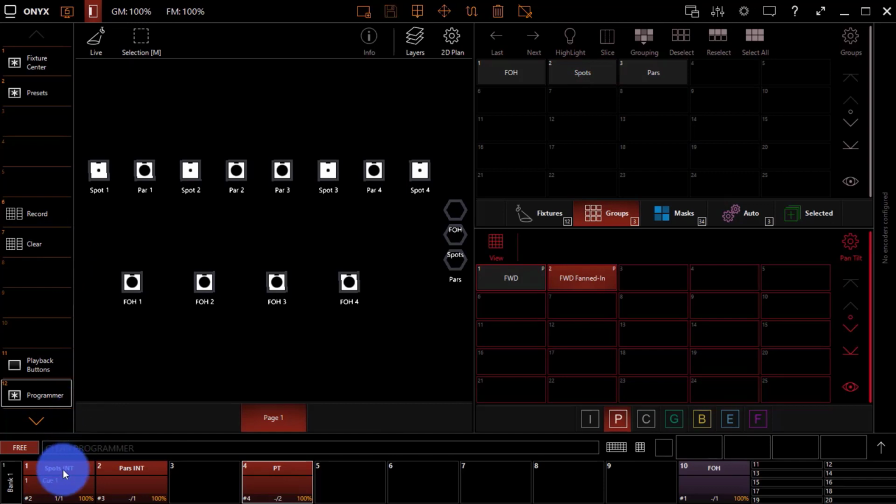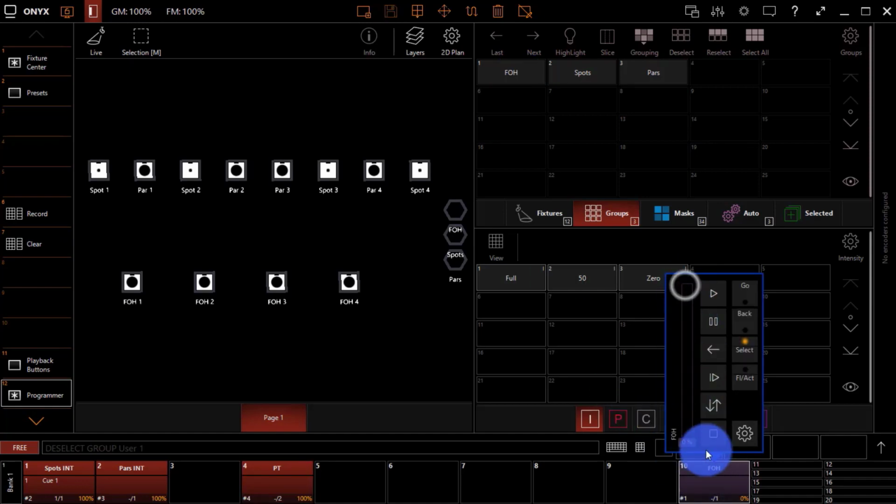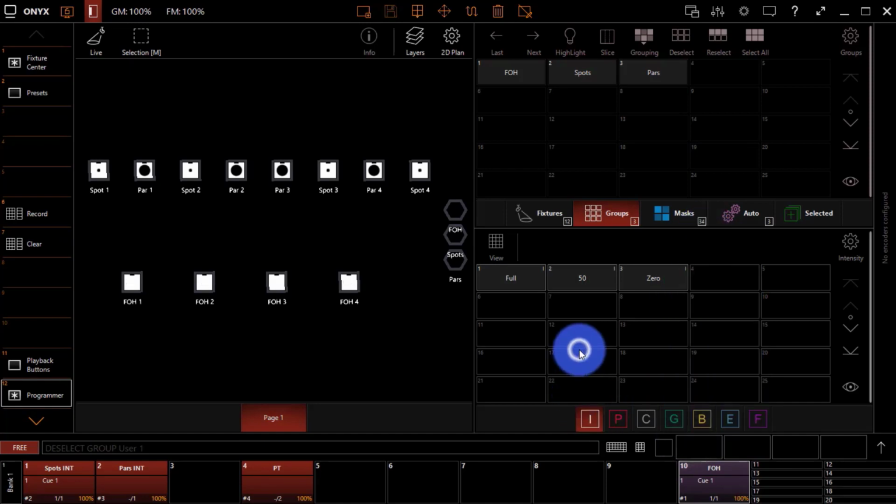So now I've got my spots, I've got my bars, I've got my pan tilt. Next I'll do my effects stop buttons. So the first one will be intensity effects. I'll never run intensity effects on my front of house lights. If I want to turn them off or do some bumps on them, I'll turn them off and I'll use the flash buttons like that, but I'll never run any effects on them. So we can just turn them off for now. We're not using them. No one on stage. My stage is too ugly for people to get on at this stage.